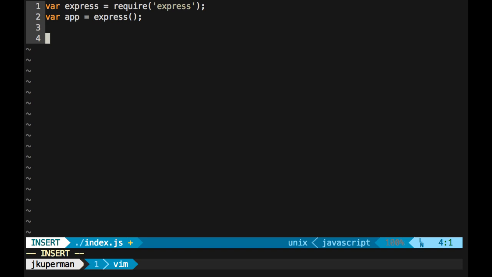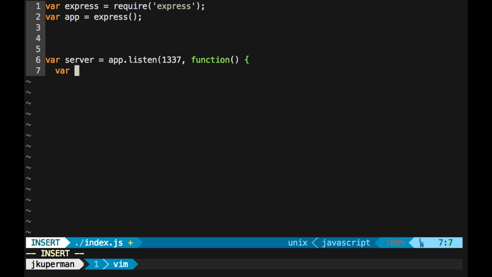So what we'll want to do, I'm going to go down here a little bit, and we're going to start up, I guess a lot of people call this the server, so this is like according to their documentation, and that is going to be the app listening, and then you put in a port, like 1337, and then you put in a function, this is optional, and so what you're going to want to do here is maybe console log something, you know, some way to tell the user that the server has started.